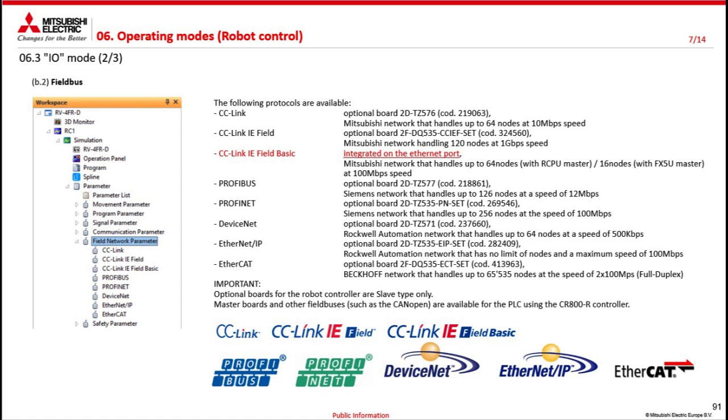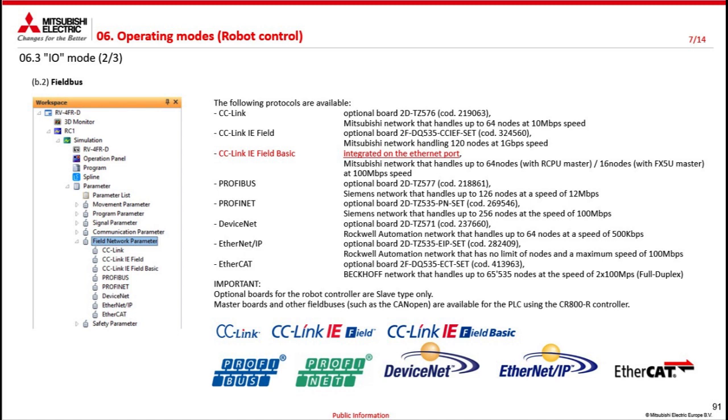Therefore, in the R version controller, if we need to manage a master card, for example, we could install a PLC card. Usually PLC cards are both master and slave, and therefore we can decide to manage the cell and the robot as master of a network of remote I/O devices or signals on a bus.